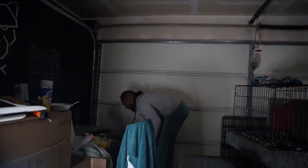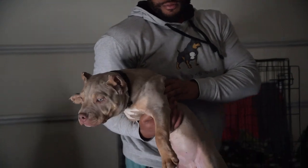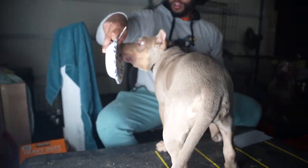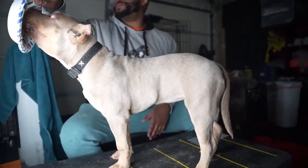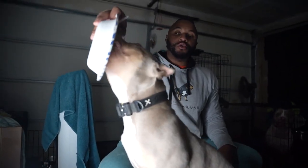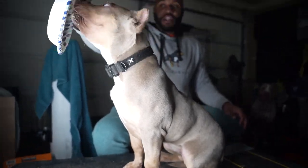Cha-Cha over here — she's a firecracker. See, she came right out. You see the pace is already different. Let's take a look at Cha-Cha. She's got the shoulders, she's got a neck, she's got a good head. Her stop will kick in a little bit when she gets bigger. I don't necessarily care for her rear, but she's got good fronts. She's a part of the iPhone 1 that we're building.